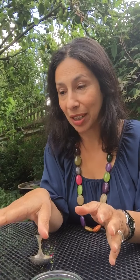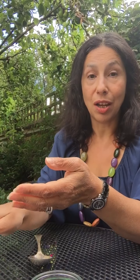Now, just briefly talking about lavender, as well as it being really soothing and calming and helping with sleep, it's a really popular sleep remedy. It has other properties as well. In terms of the skin, it's very soothing and very rejuvenating. Lavender has antiseptic, so antimicrobial, properties. So it's been used in the past for wounds, and also it can be used for insect bites and stings. So it's a great first aid herb to have.